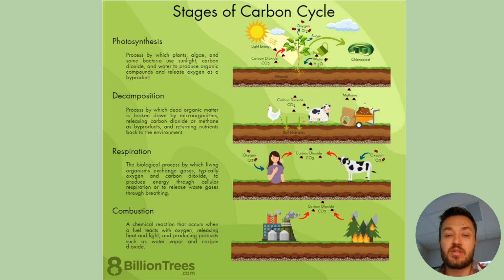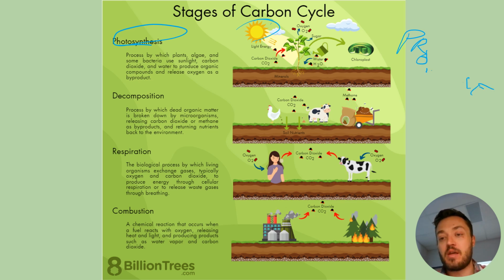So if we look at the stages of the carbon cycle, the first step that we're going to look at, it's kind of a cycle, so there's no real true start, but we're going to start looking at photosynthesis, which is when we take the energy of the sun and we trap it as sugars by plants, aka producers. My pen isn't going to write there, but let's pretend I wrote producers there.